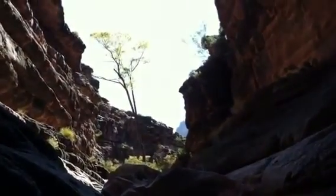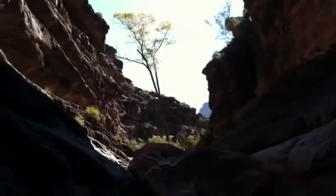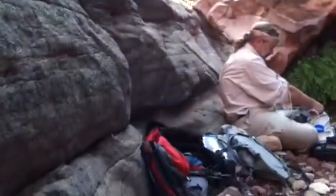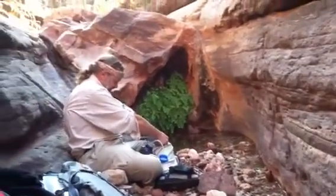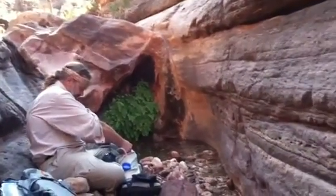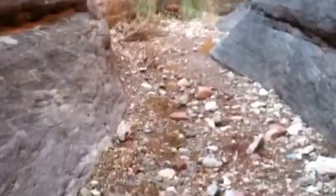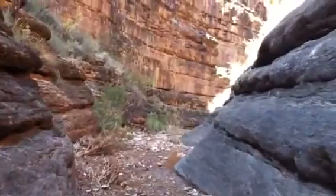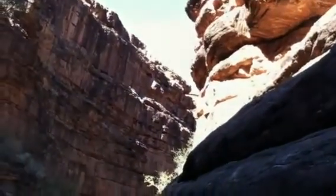Cottonwood growing out of the middle. You can kind of see part of the red wall sticking up way back in the little corner. You can see this nice little spot we've got here. It's been a fun little day hike. That's just one of the most gorgeous little spots right there. Water running down through here. Nice little narrow canyon out there. Pretty cool.